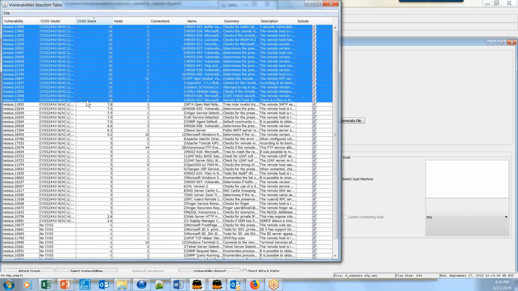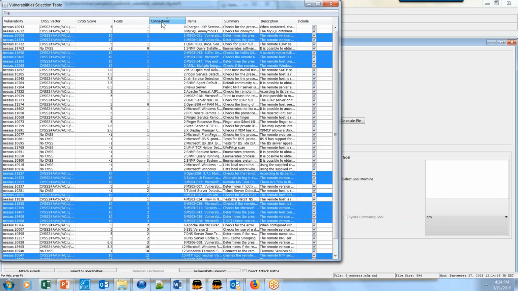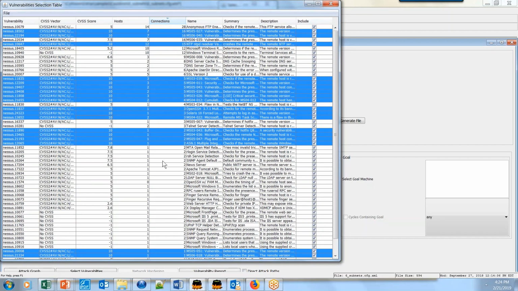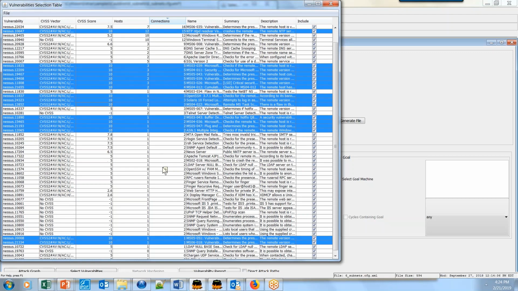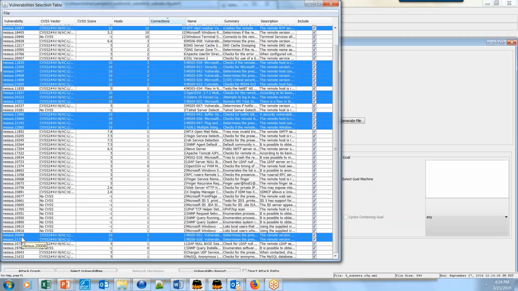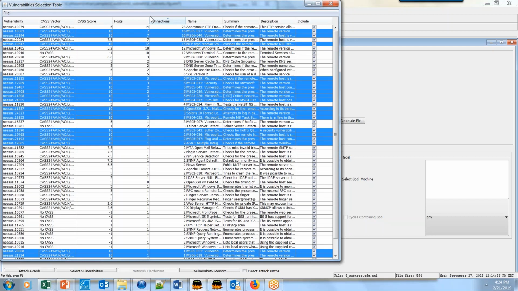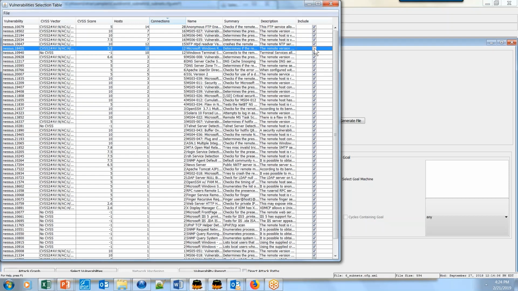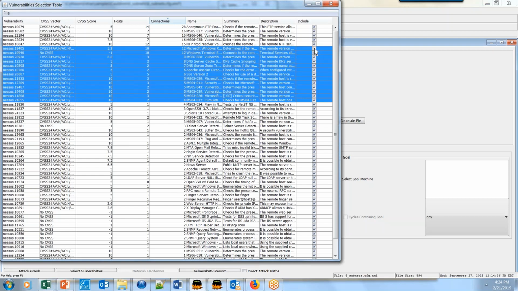But one of the things that we've been able to do, because we give you the ACLs, we can calculate the number of connections. So now I can look at it and say, well, why do I want to pay attention to these two down here? They are 10s, but they only affect one host and one connection. I want to be up top where they're most pervasive. So I'm going to come here and I'm simply going to go, okay, you see this? I'm going to block all this stuff down here.